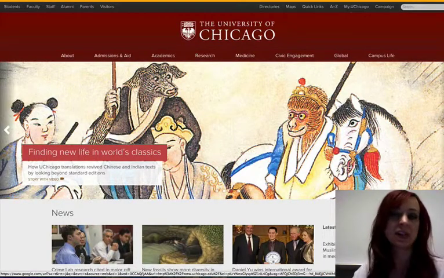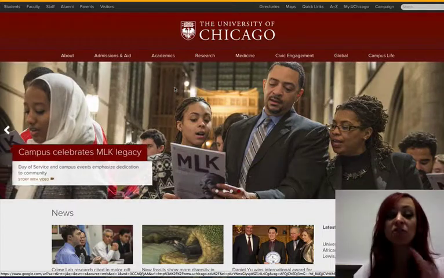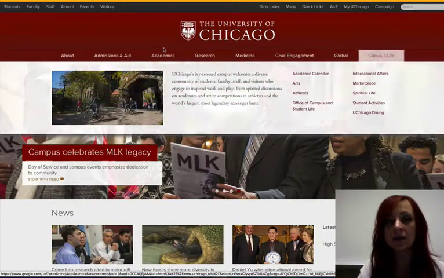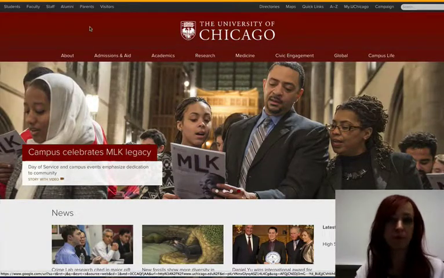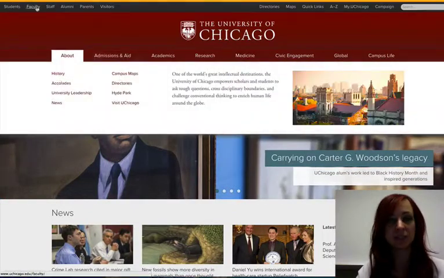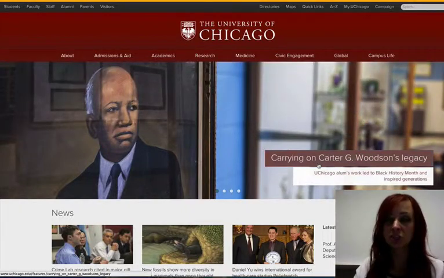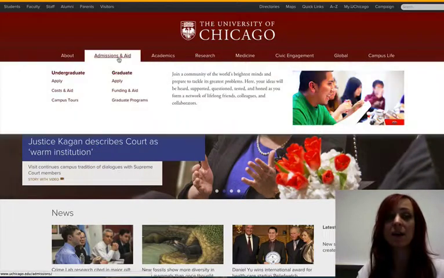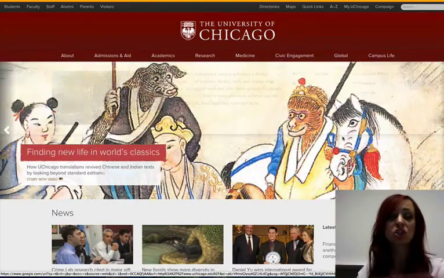So what the designer has done that's really great on this homepage is they've chunked the information. They're showing a little bit of information from some of those important areas on the front page. So there's some areas here that are probably not super important for everybody. Parents page is probably not visited nearly as much as about students, faculty, that sort of thing. So they're chunking. We have this slider that gives us news. This lets us know that this is an institution that is constantly doing new things. It allows them to take some of this information from admissions and aid, civic engagement, global, and campus life, and showcase it on the front.